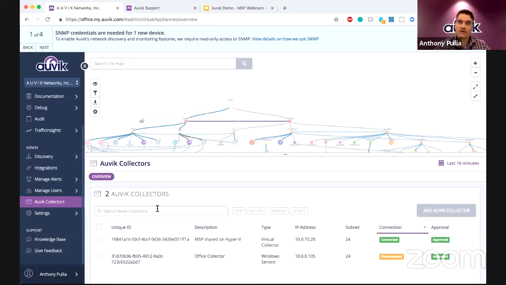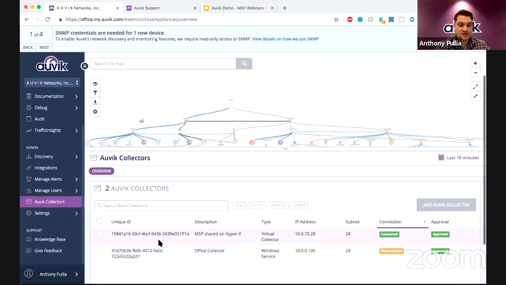It can be done either through a virtual appliance through VMware, a bare metal bash script installer, or the Windows command prompt as an administrator on a server or designated Windows device. The main criteria that we need with our collector is just an ongoing internet connection. So I prefer servers to deploy on because they're going to be the ones running 24/7. When it comes to deploying on people's workstations, if it gets turned off after 5 o'clock, then obviously the monitoring will then be turned off with it, right? So when it comes to the collectors, you're not billed by the collector when it comes to Auvik. It's strictly on a network device basis. So you can actually see here, we have our office collector, which is actually disconnected right now, and we have our virtual collector kicked in as a backup here.